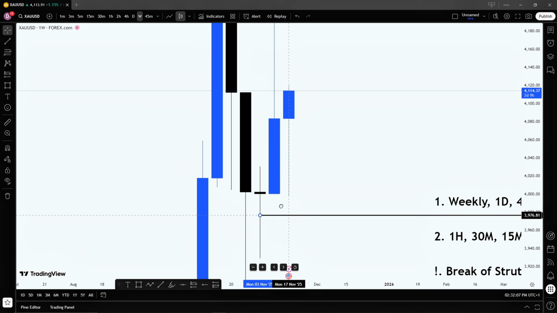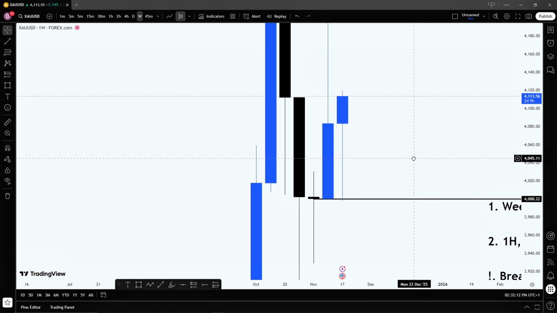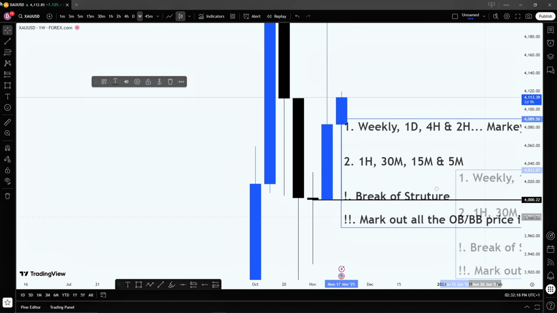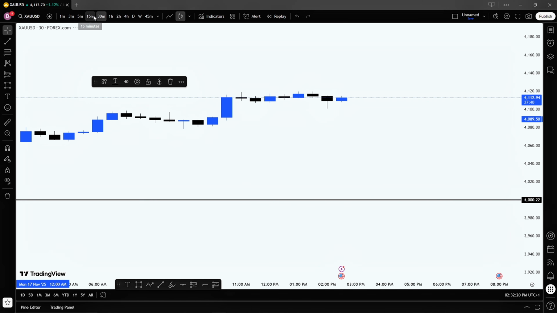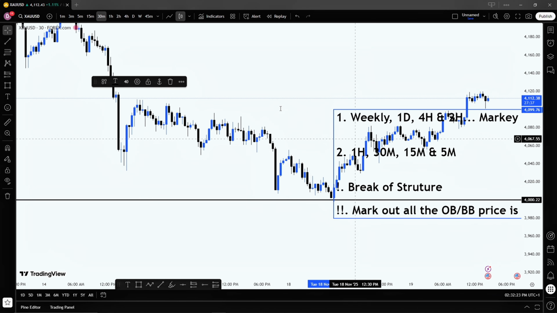Then I marked it out as a zone I can expect price to get to, and then maybe give a reversal from. Since I have that zone as a zone I expect price to get to, I want to go to a lower time frame, which is now my entry time frame, 30 minutes. If you notice, when I showed you guys that example, I was just on a 15 minutes time frame. So it's just as simple as that.